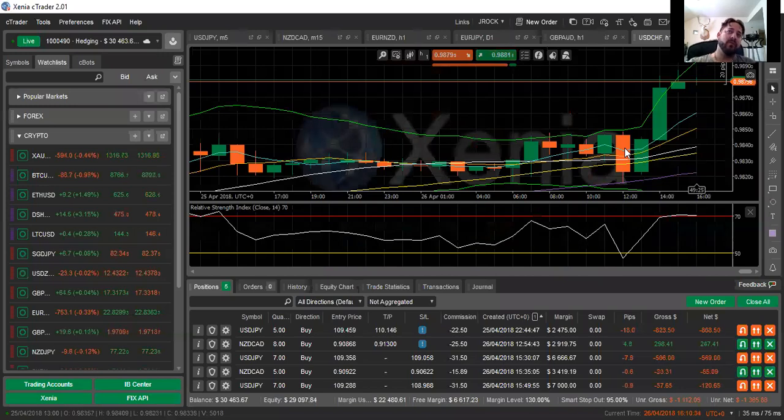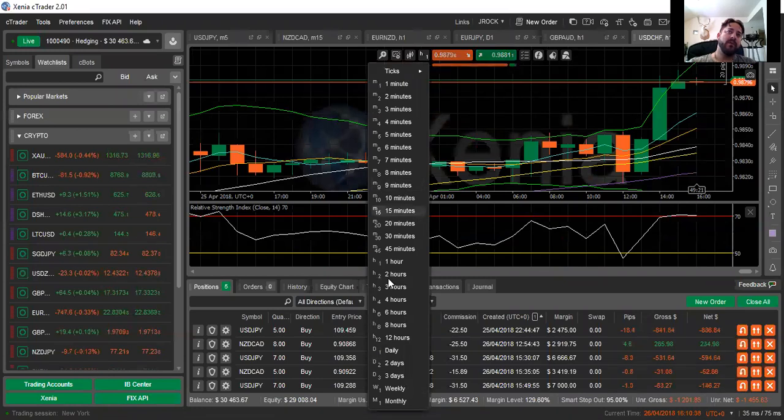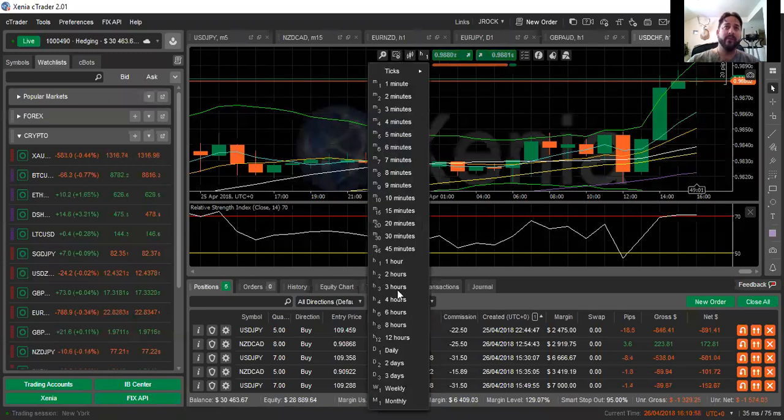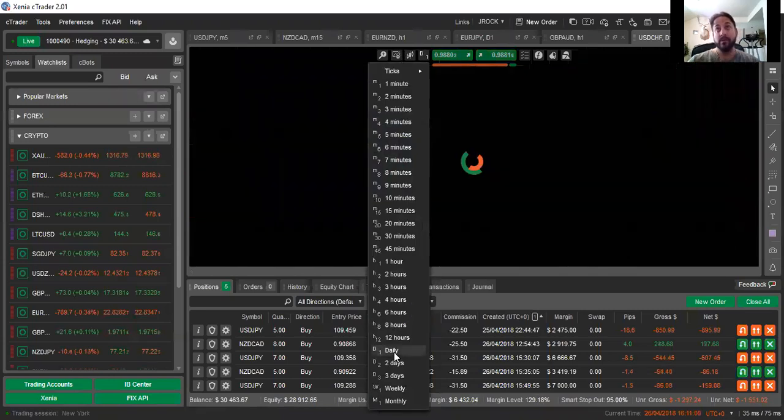So that gives me hope for, I stayed in that trade yesterday. Yeah, I did. That gives me hope for the US dollar to rally, UJ to rally here in a bit, because this is just trading sideways, the US against the Swiss franc on the 1 hour time frame. Let's go to the daily.